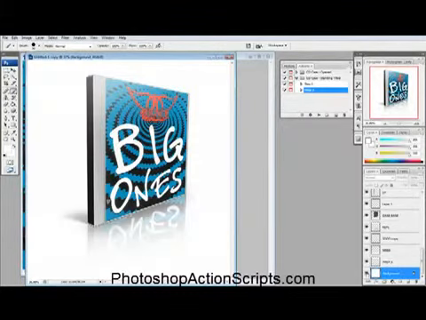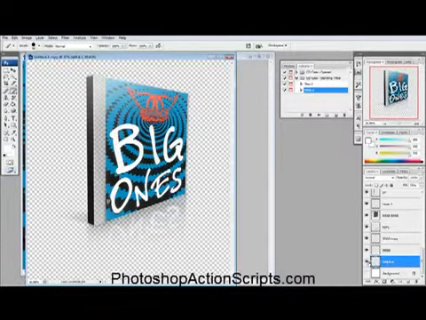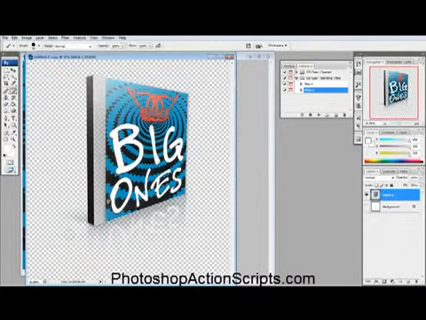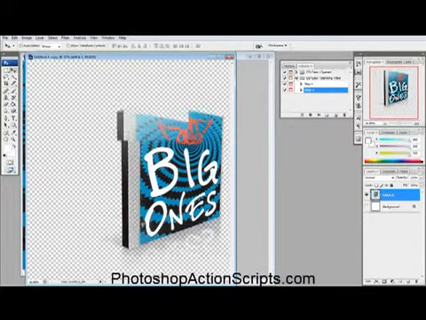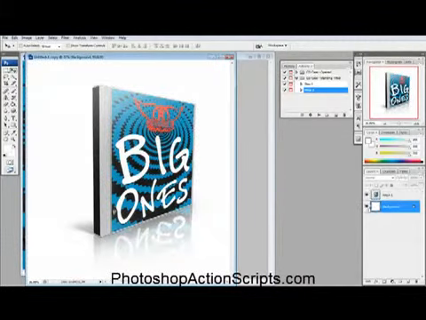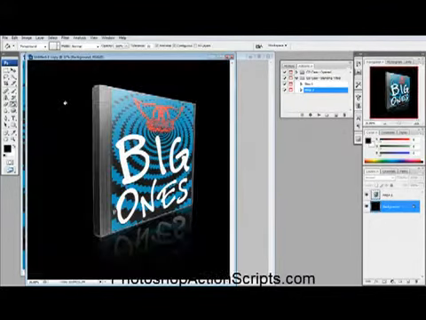And then you can just take the background layer and you can put that anywhere you want. It's got a bunch of different layers here in case you want to mess with the shadows and everything else like that. But if you don't, then you can just do Layer, Merge Visible, and then right there you've got your CD. It's got reflection, shadows, everything else like that. And if you want it on a different background color, just select the background and grab your paint bucket tool, pick whatever color you want that to set on, and then just fill that in.